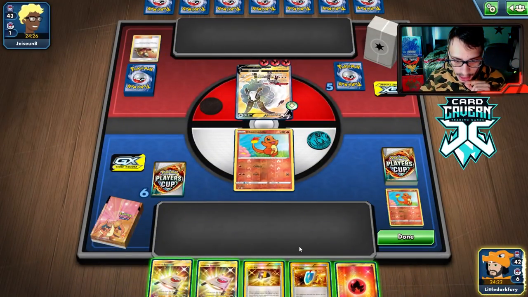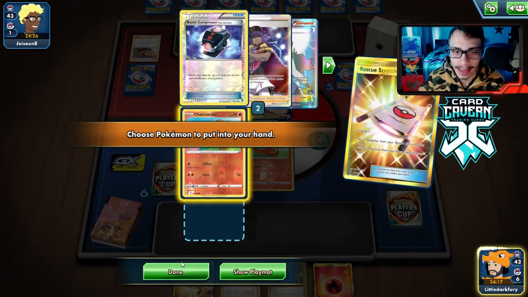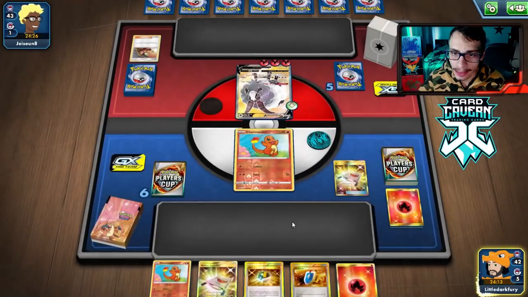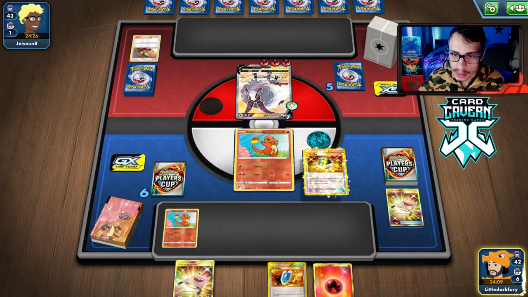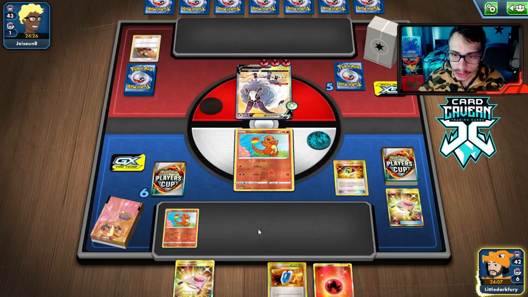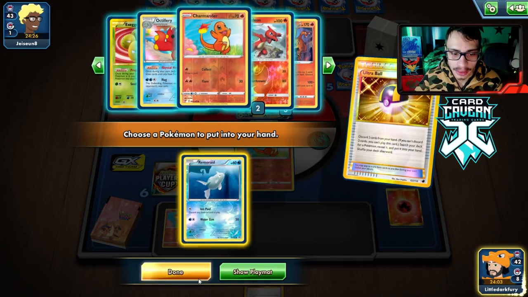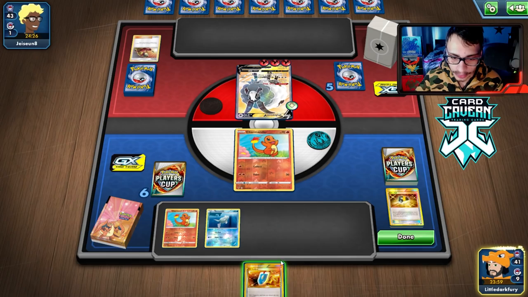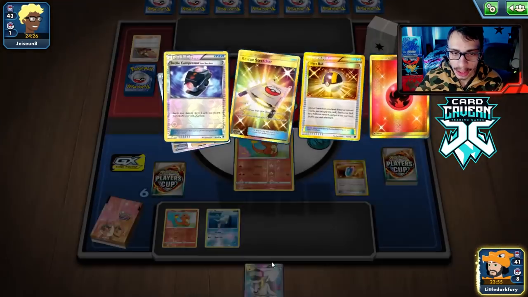What do we draw? Ball. We could play that, and we could grab Remoraid. I don't even know what's in the deck, though. Wish I got rid of Juniper now, to be honest. Grab Remoraid and then, yeah, sure, let's do it. We are going to lose our stretcher. Maybe we should have gotten rid of an Exeggcute then, instead of a Leon, to be honest. Learn something new every day. Maybe get rid of Exeggcute earlier and then save Leon for later.